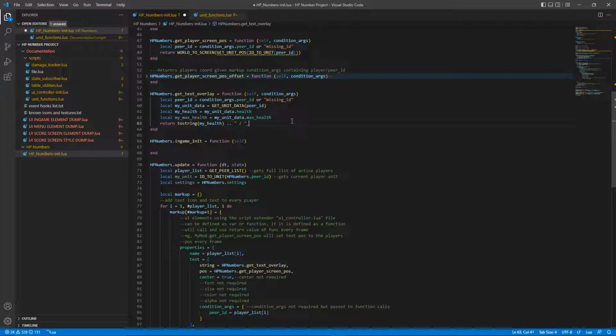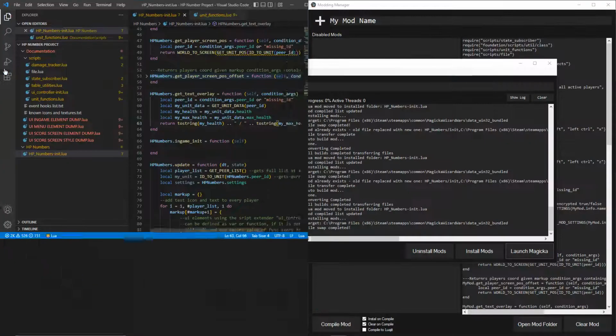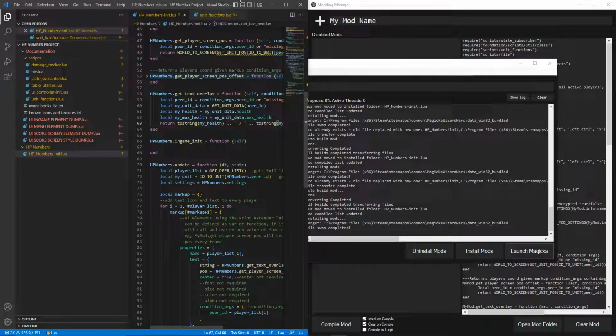Let's kind of decorate that so it has a slash in between. And then, there we go. And let's see how that looks.